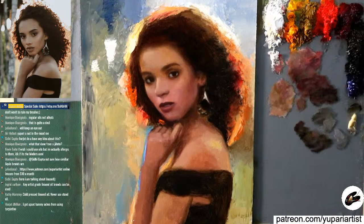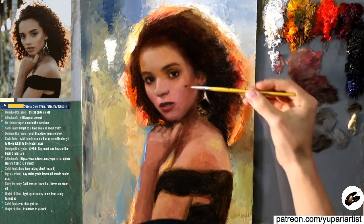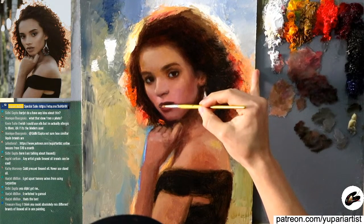Oh yes, and never use straight stand oil alone. Hey Harjot, you get stomach aches from when you use turpentine. When I used distilled turpentine, it didn't have any adverse effects that I'm aware of, but some are more sensitive than others.